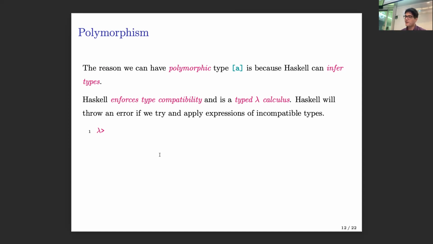This is a little bit different than the lambda calculus we were using, because we didn't talk about types in our lambda calculus, right? The generic one we talked about was called an untyped lambda calculus. So you just need to know that Haskell is a typed lambda calculus, but all that effectively means is that we're going to generate type errors.